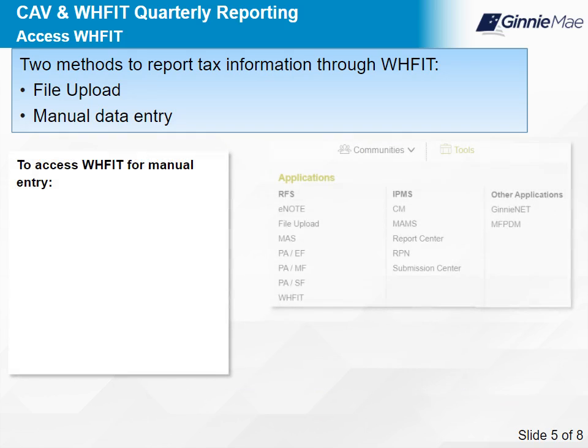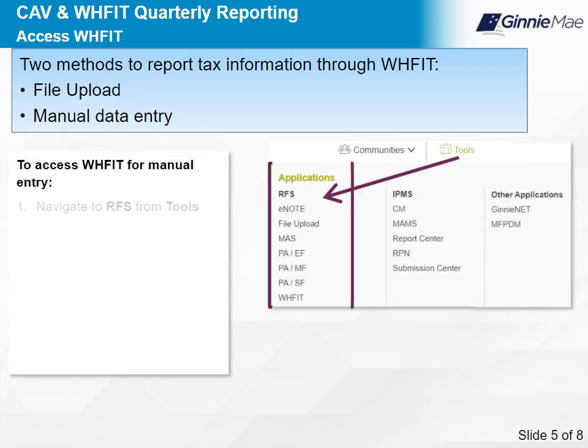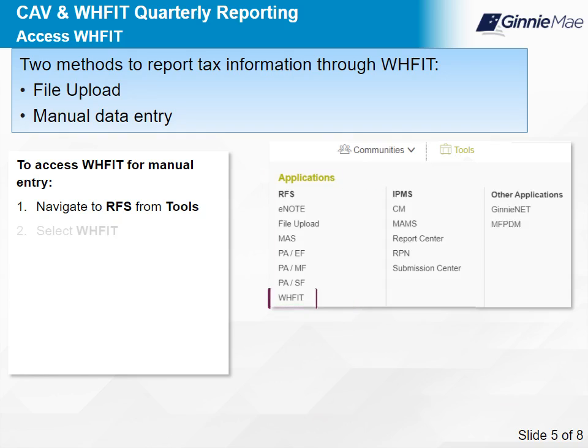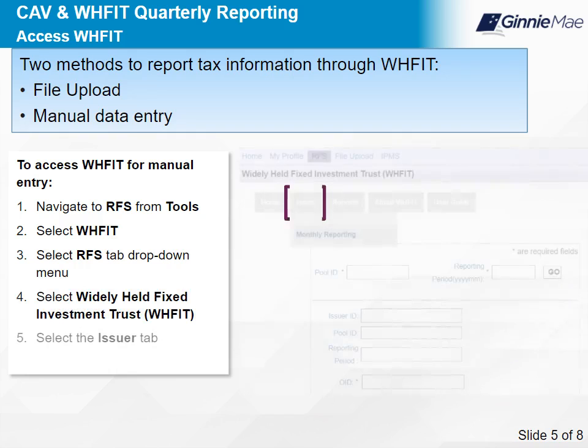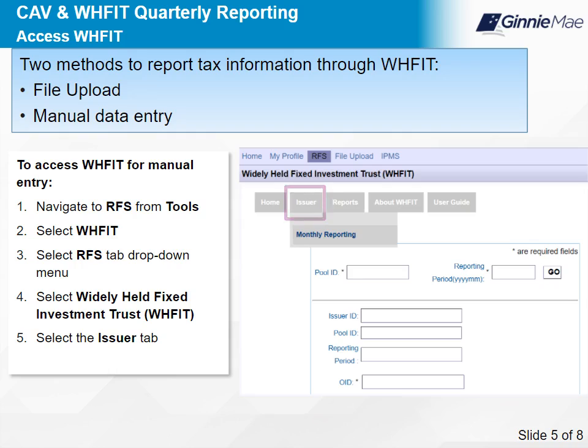To access WHFIT for manual entry, 1. Navigate to RFS from Tools. 2. Select WHFIT. 3. Select RFS tab drop-down menu. 4. Select Widely Held Fixed Investment Trust, WHFIT. 5. Select the Issuer tab. 6.